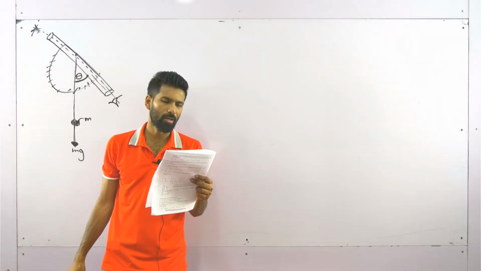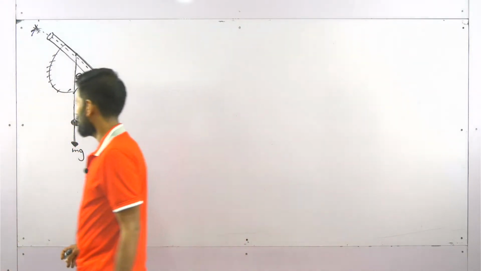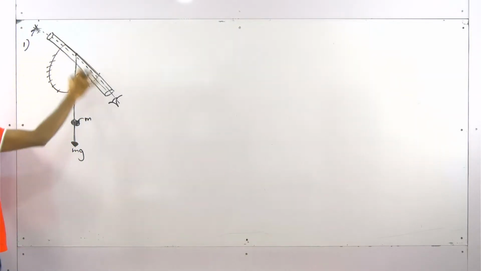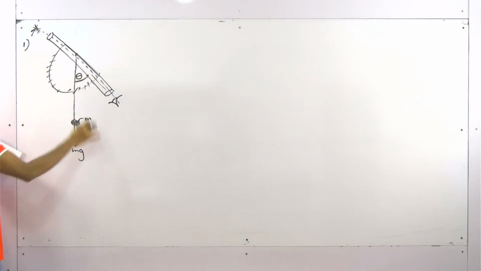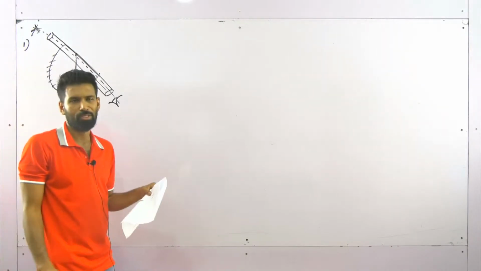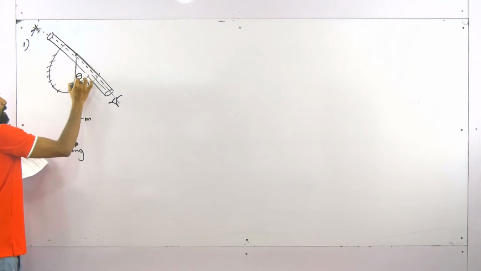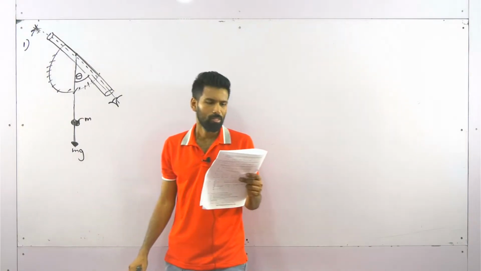Use the above diagram to draw the angle that you are going to measure from this instrument. So I have asked you to use the initial diagram that I have shown to draw the angle that you can measure from this inclinometer. So this is the angle theta.